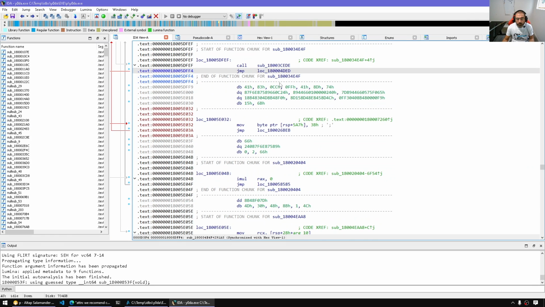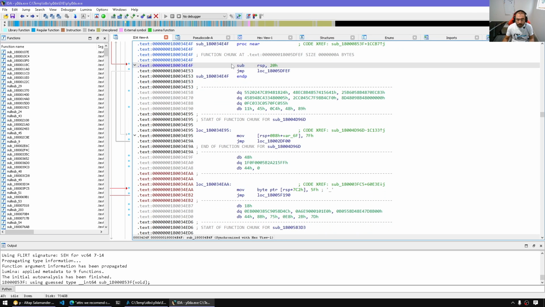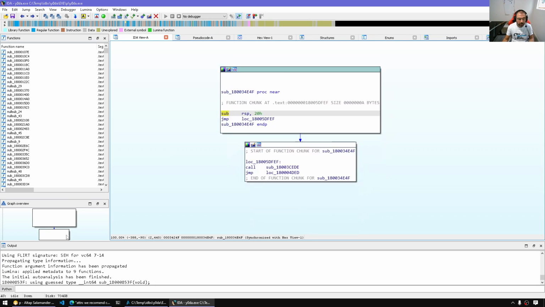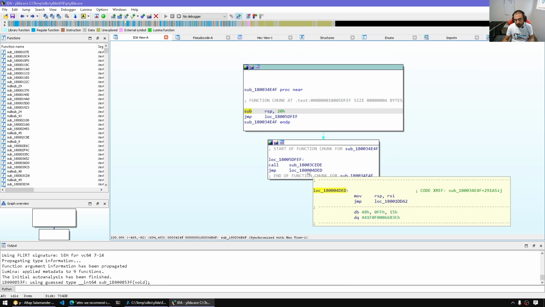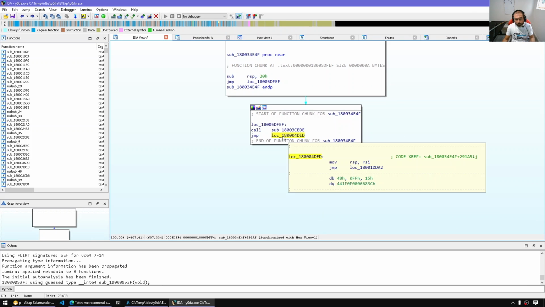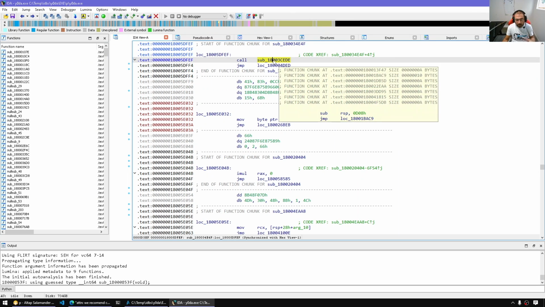Eventually it will return. Same story. Let's press spacebar to see if Y0da managed to capture all of the chunks correctly. And here Y0da did not know how to continue. So it should have really followed all the way to the return and so on. Same story. Let's follow this second call as well.